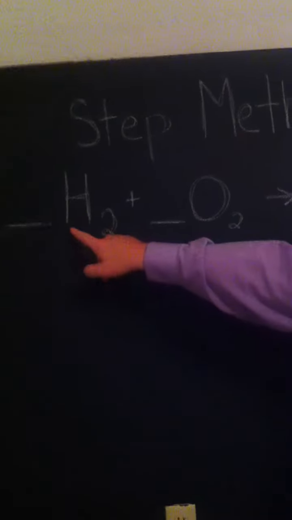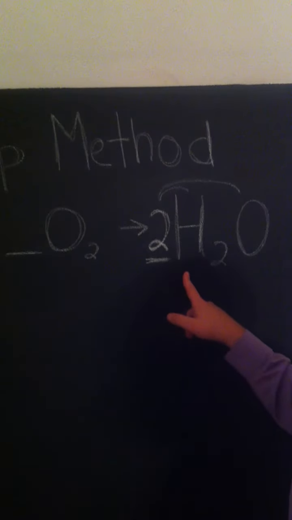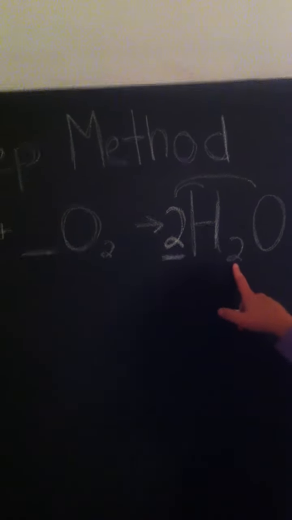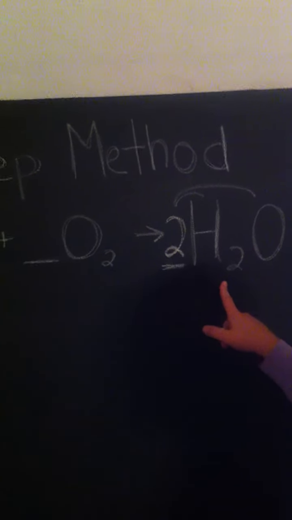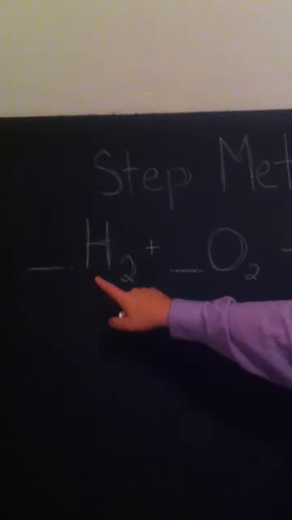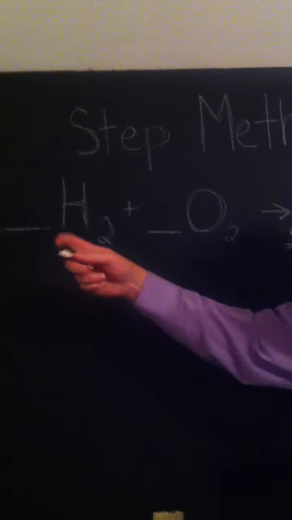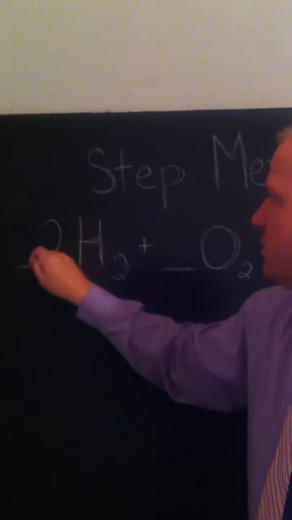We look at our hydrogen. We have 2 hydrogen here. Now we go to the product side. Now we have 4 hydrogen. It's a good thing we didn't stop because 2 times 2 gives us 4 hydrogen. So now we've got to go back and look at these hydrogen on our reactant side. In order to change that 2 to get it to 4, we have to multiply it by 2. So we're going to multiply it by 2.